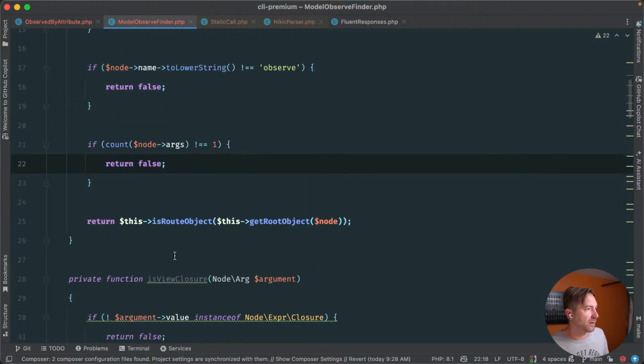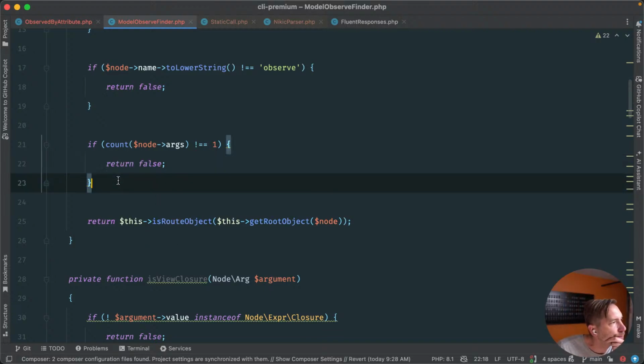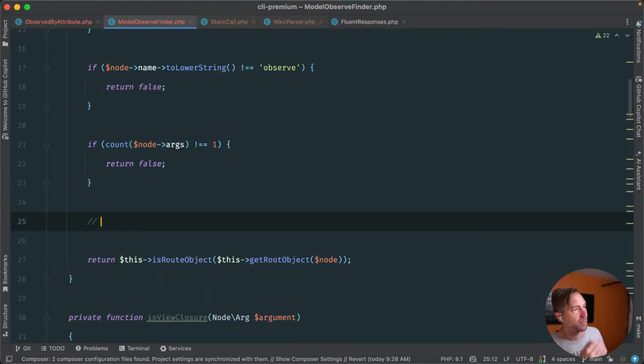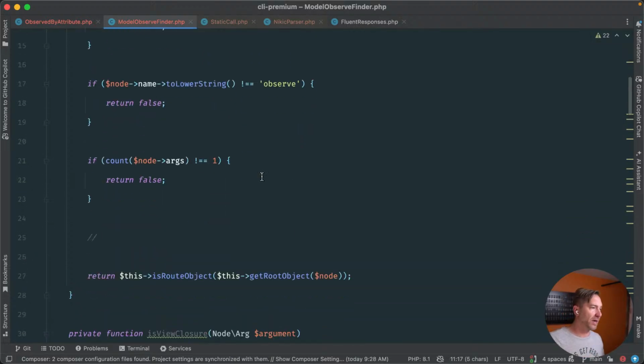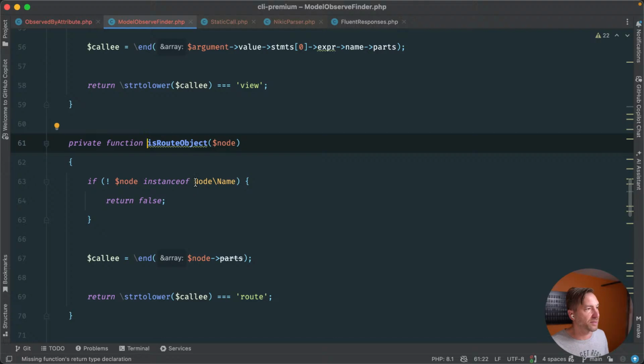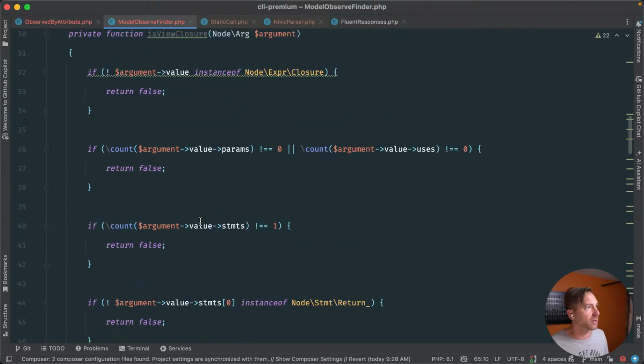And then finally, what do we want to do here? We need to determine, we're not really necessarily concerned right now that it's a model per se. We would just need to make sure that the left side is a reference to a class. So at this time, we wouldn't want to support something like this. We wouldn't be able to figure out what model is. So we just need to make sure that the other side of this is a node name effectively.